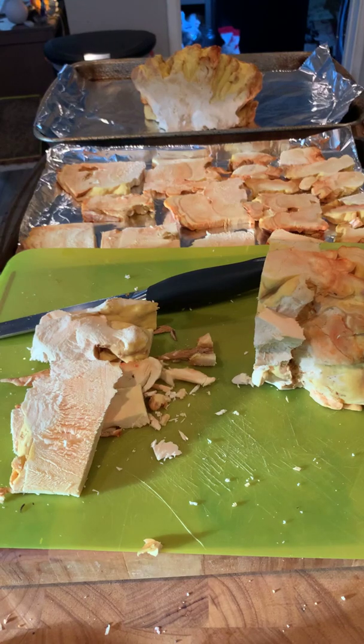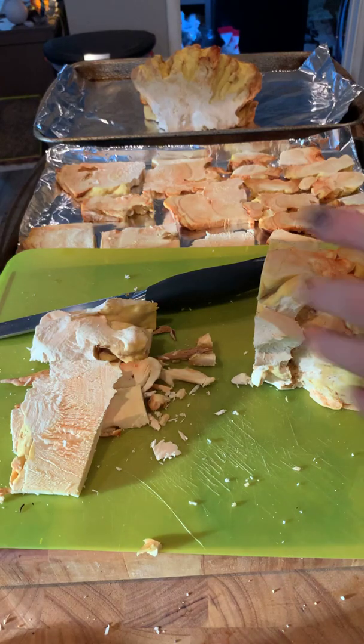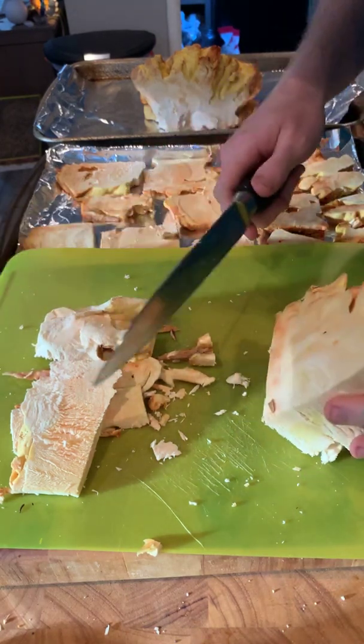So, let's see. Someone's asking me how long it stays fresh in the freezer. I've eaten it a full year later, and it was still good. So, I mean, I think you could probably keep this somewhat indefinitely.